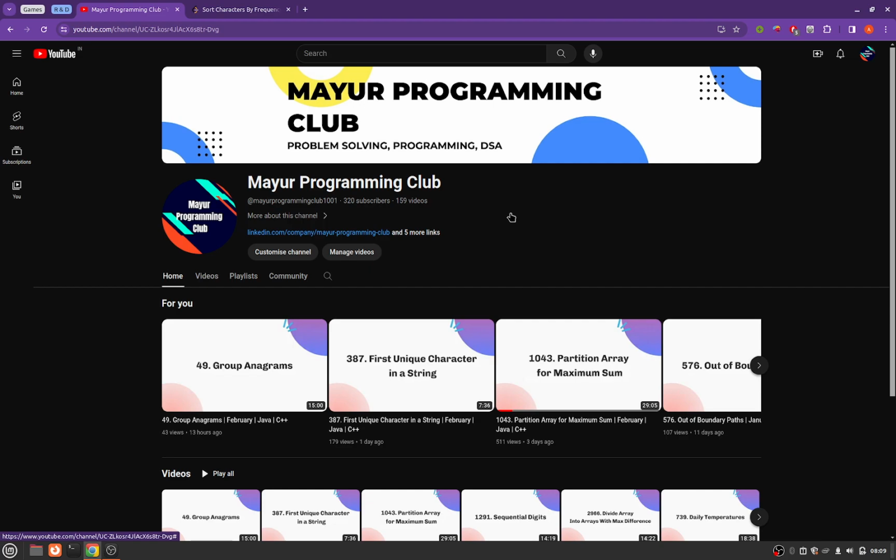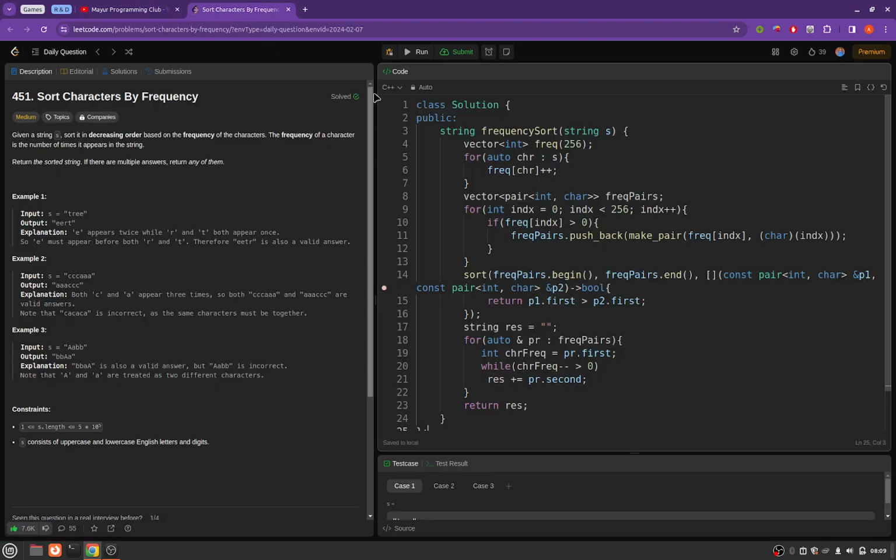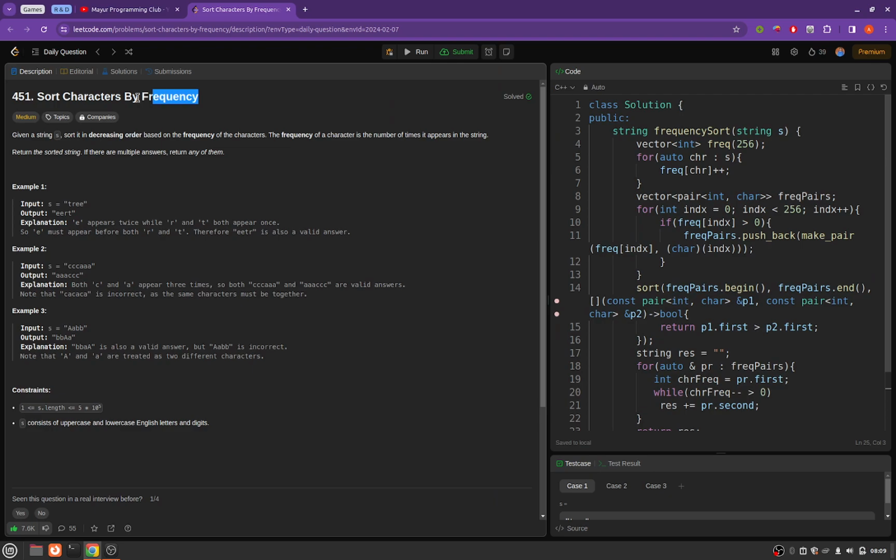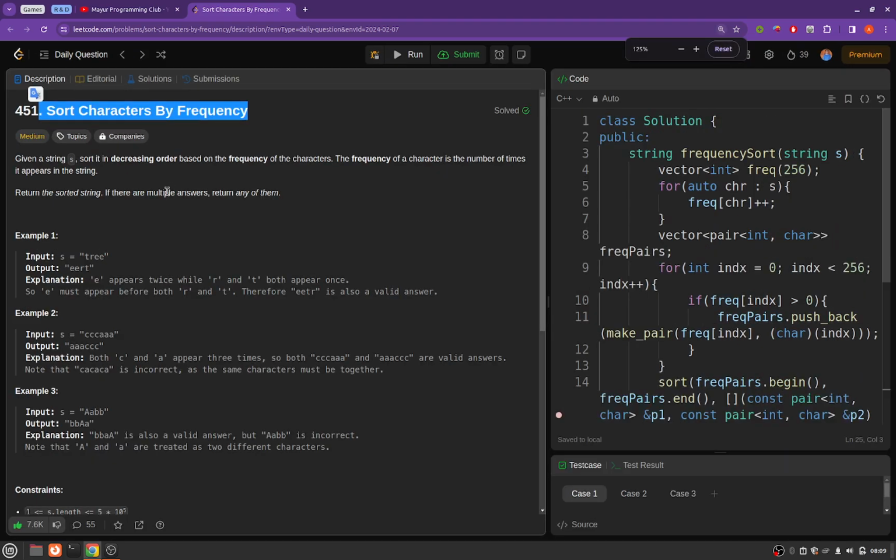Today we will be solving another daily Leetcode problem, and the problem's name is sort characters by frequency. So the problem statement goes like this.